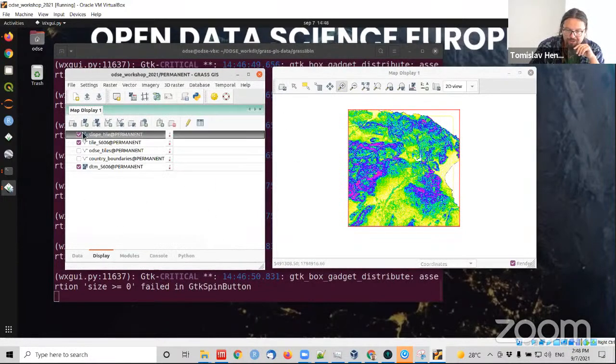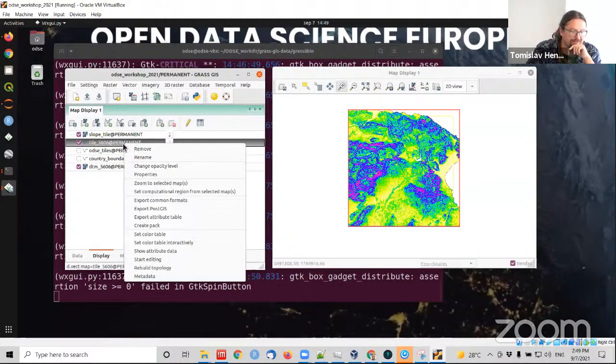Let's change the region, just to show you how to work with the computation region. Let's set up a region based on the extent of the tile. We will set up the region based on a vector layer.